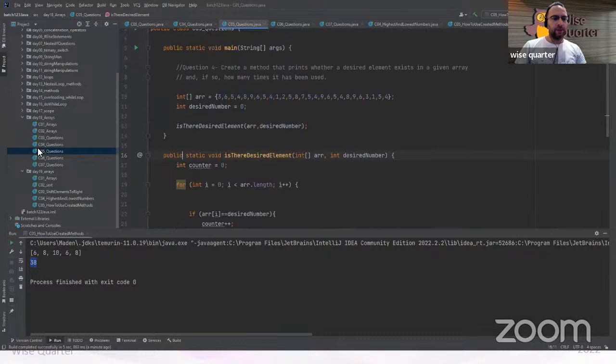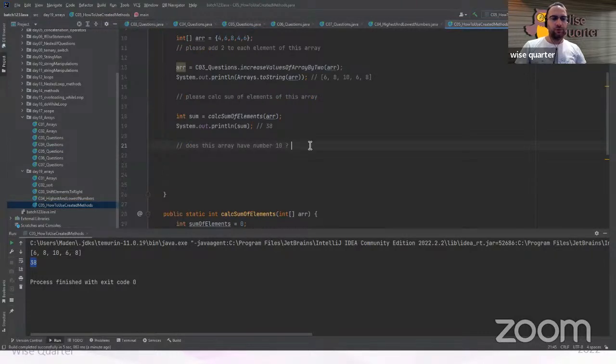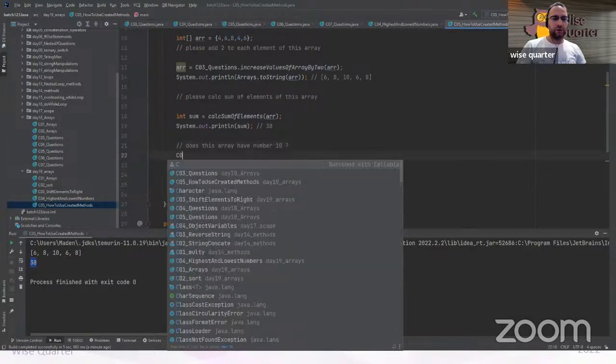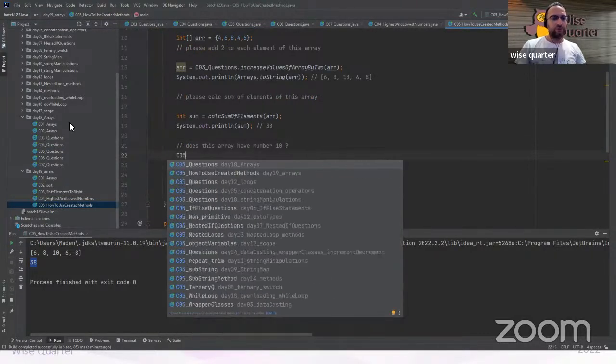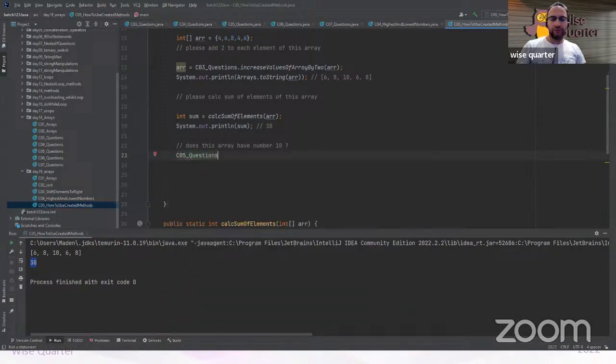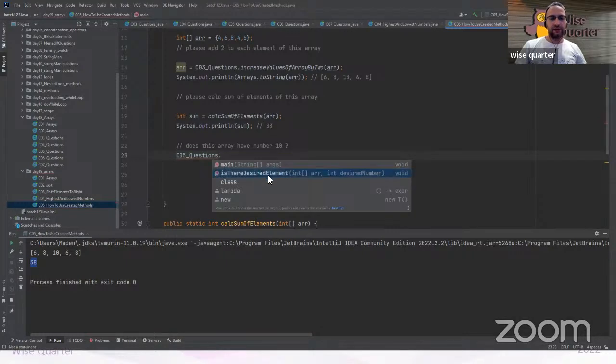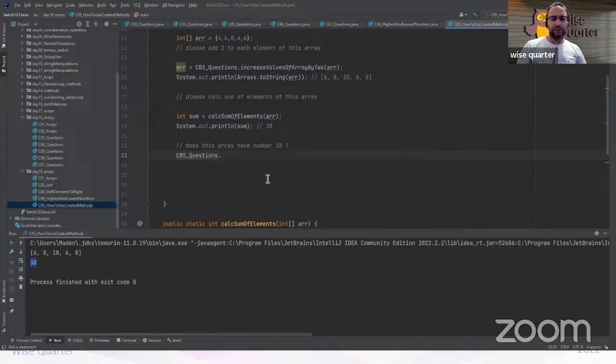Okay, this is the one. This is the method we have created in CO5 in day 18's package. I will call it from this class. CO5 from day 18, this is the one. This is the address of the method. Dot is there a desired element in the array?